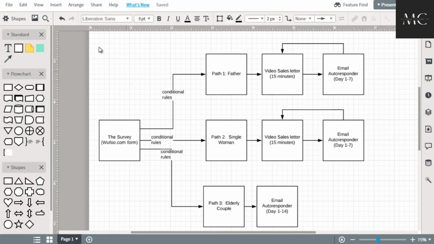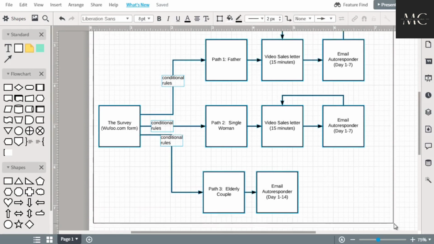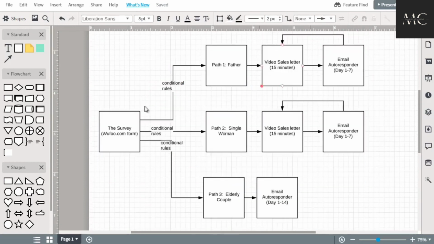So hopefully that makes sense. That's actually very, very simplified and not very complex. But as you're going along and you're implementing things, that way you know, okay, I'm at the conditional rules, or I'm working on the video sales letter. I'm almost done. All I need to do is get here. So in certain respects, it's a motivational factor as well to help motivate you to complete the actual funnel.